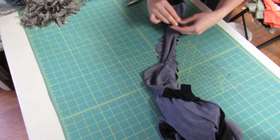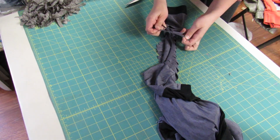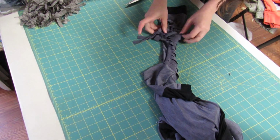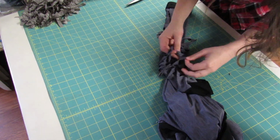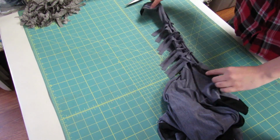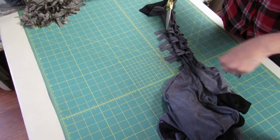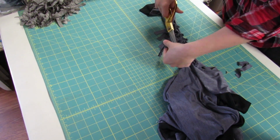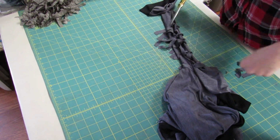And then I just started tying the knots, and I tied them as loosely as possible, or as close to the ends as possible, so that the sleeve wouldn't be too tight. But I skipped about every three, so that there wouldn't be too many knots and it wouldn't be a little overdone. And that's me cutting off the extra straps or slits or whatever these things are called.